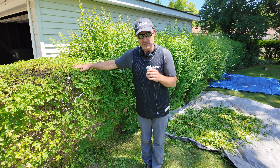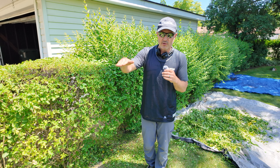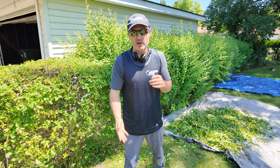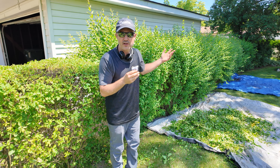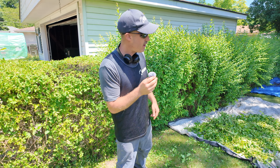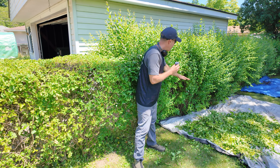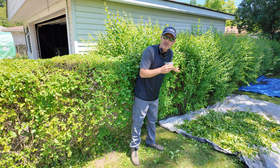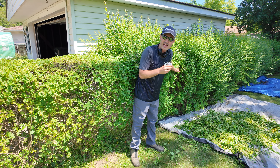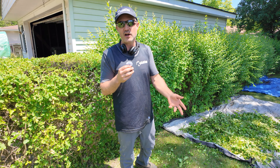This customer is happy with this. Remember what I told you — use it the next time you're quoting a shrub trimming job. Because sometimes the customer might be like, hey, I thought — just in between the week they were waiting for you to show up — they might say, I thought you were going to trim all the way down to the fence line, or I thought you were going to cut them in half. And you say, whoa, Mr. Jones, that's not what we discussed. Now you've got an argument.